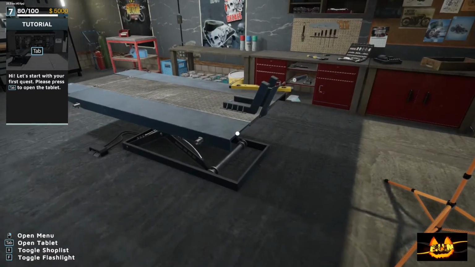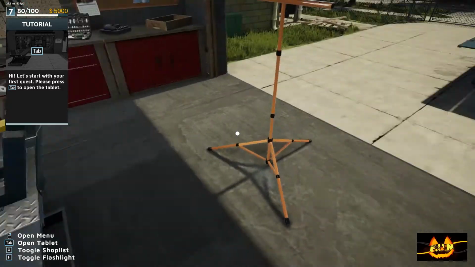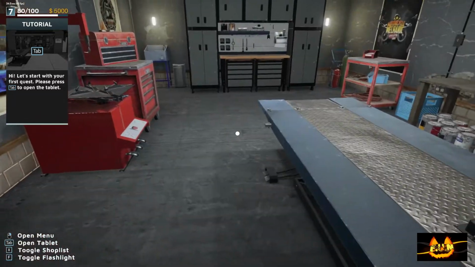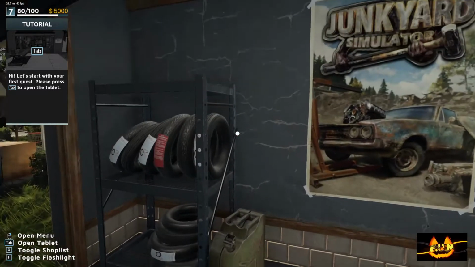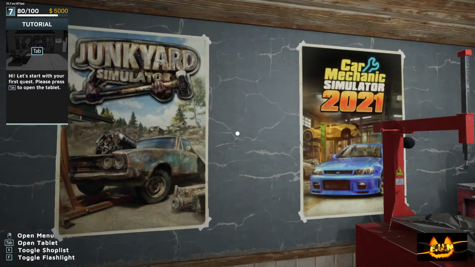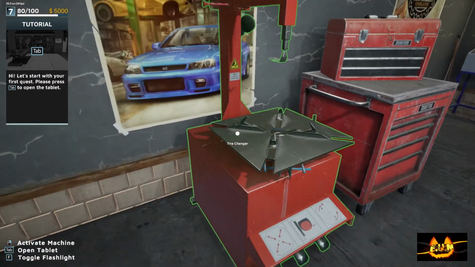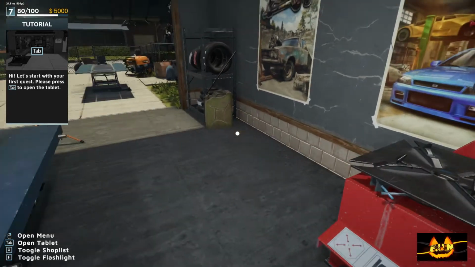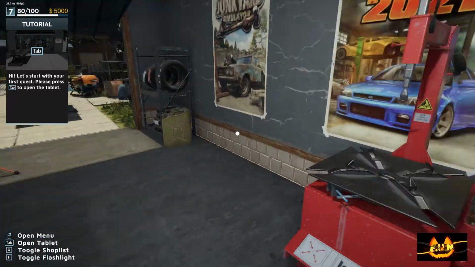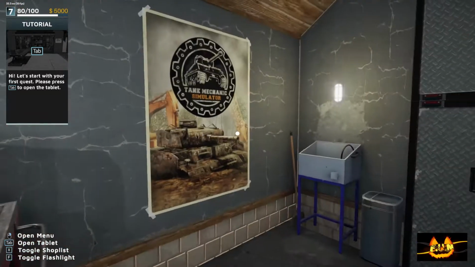Okay, so we got some posters. We got a car lift here, in this case bike lift. Good lighting, very good lighting. I like that. Okay, junkyard simulator, car mechanic simulator. We got a tire changer here. I'm not seeing the tire balancer. Anyway. Toolbox.